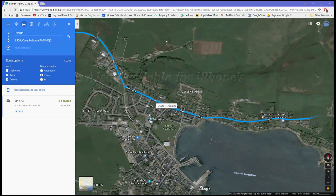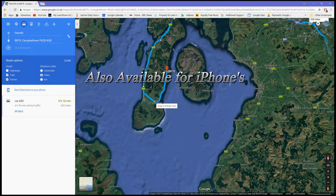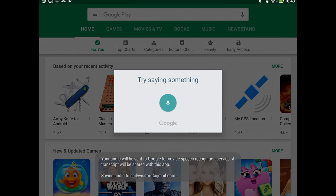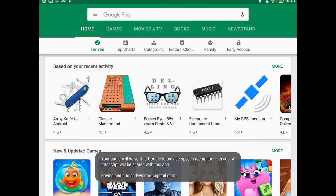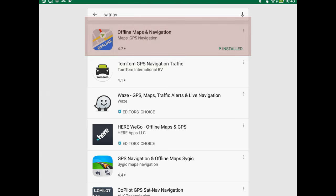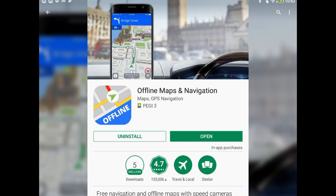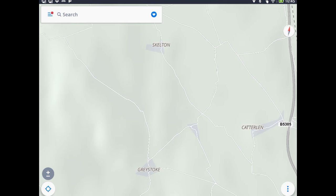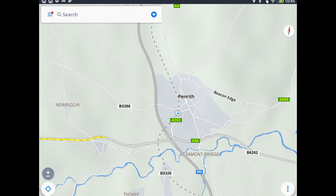Now we understand the area, we need to find a sat nav system. I will demonstrate it on my Android tablet. This is the app we're using today. I have already downloaded it — it's made by Sygic. I will open it. If you have an iPhone or an iPad, Sygic make satellite navigation apps for your system. It's easy to zoom down and add a starting point. I will start the journey from Penrith. I could alternatively have used my present position, but I am showing you that you can plan trips in advance using this method, then save them in the favourites tab.